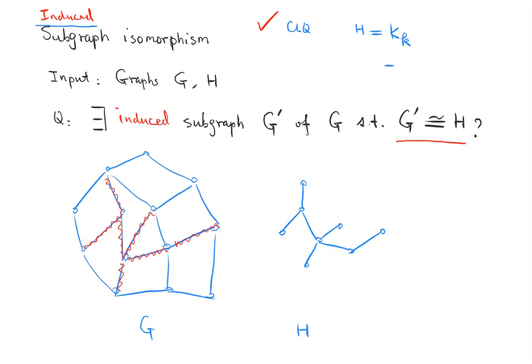Another one is independent set. This one is also a special case. By taking H to be the complement of a clique, we get independent set. So this technique is really very simple. What you need is to really understand the problem. Once you understand the definition of the problem, you look for the extremal case. Usually, for the extremal case, you will find that it is a special case of an NP-complete problem.